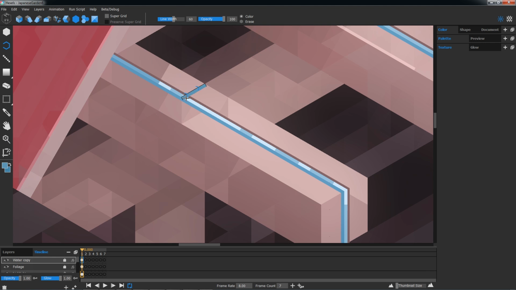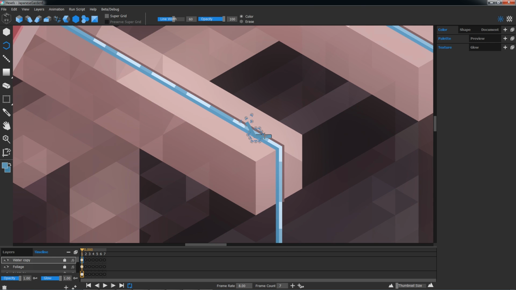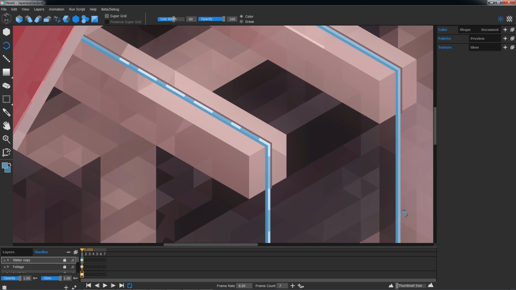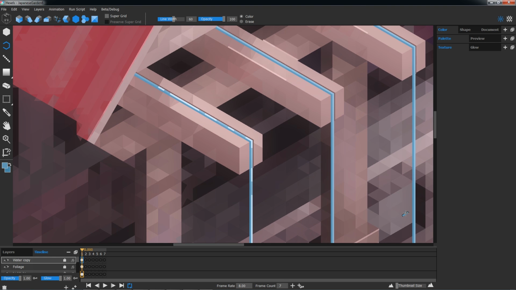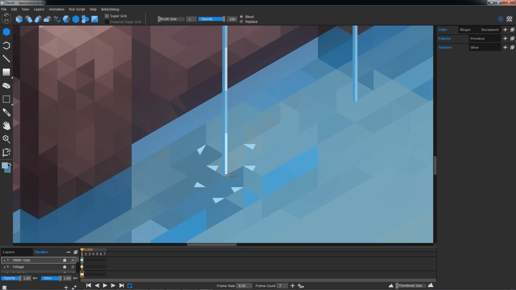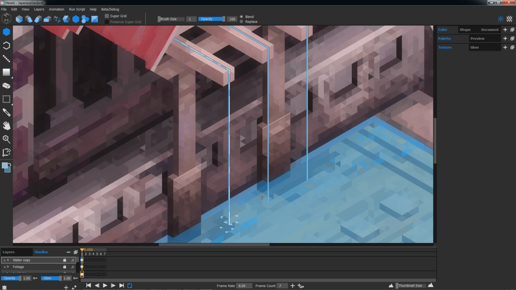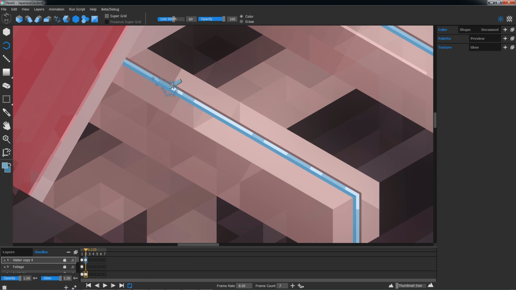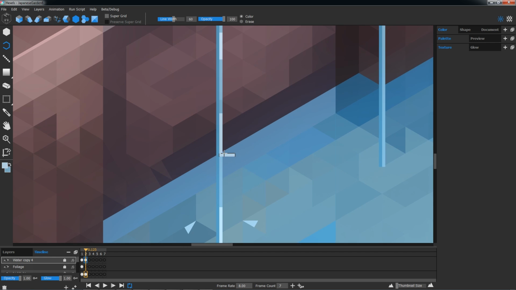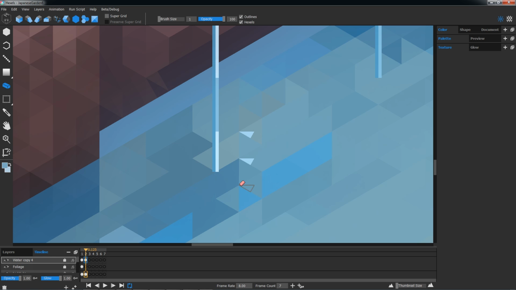For my animation, I'm going to add streams of water coming down from the beams. I've used the outline tool to paint the stream and shifted the highlights down by 1 unit after every cell. I've used the standard brush tool to paint shards that emulate the splash detail. And I have repeated this method for the remaining cells. You'll notice that I've used the onion skinning button to make sure I was not painting over the same shard of the previous cell.